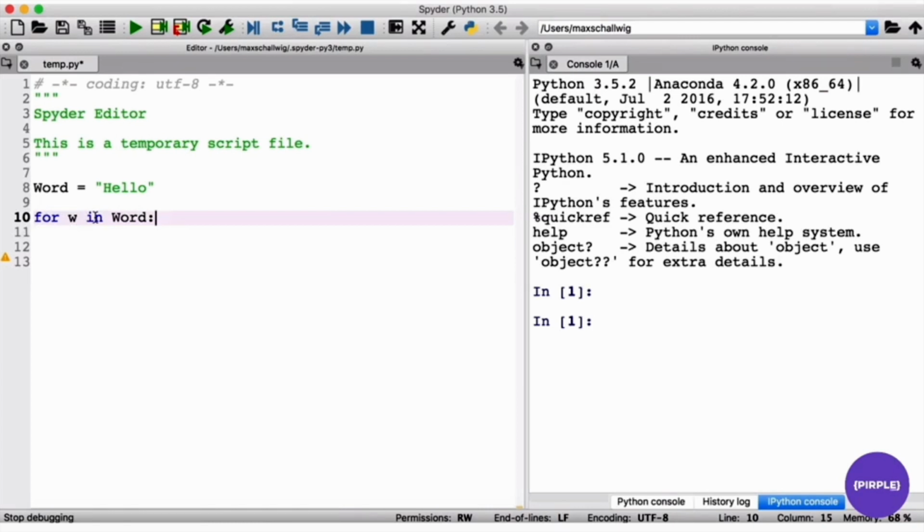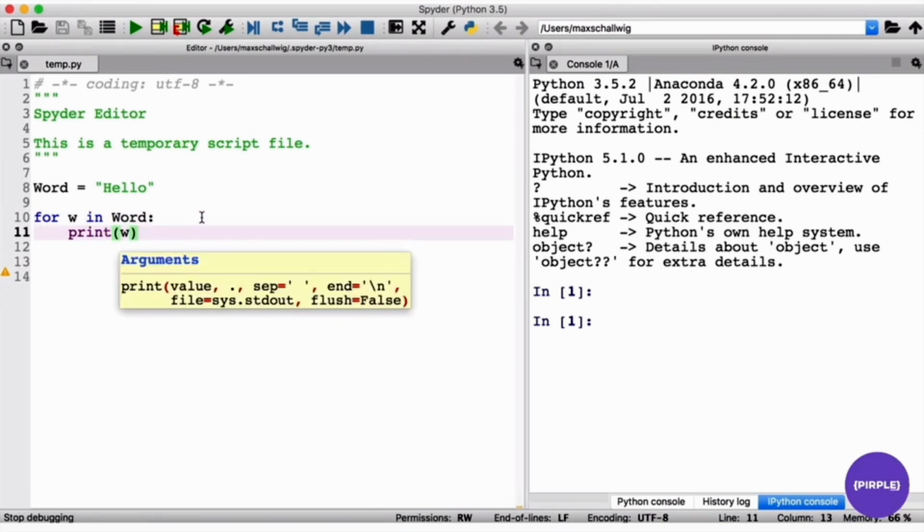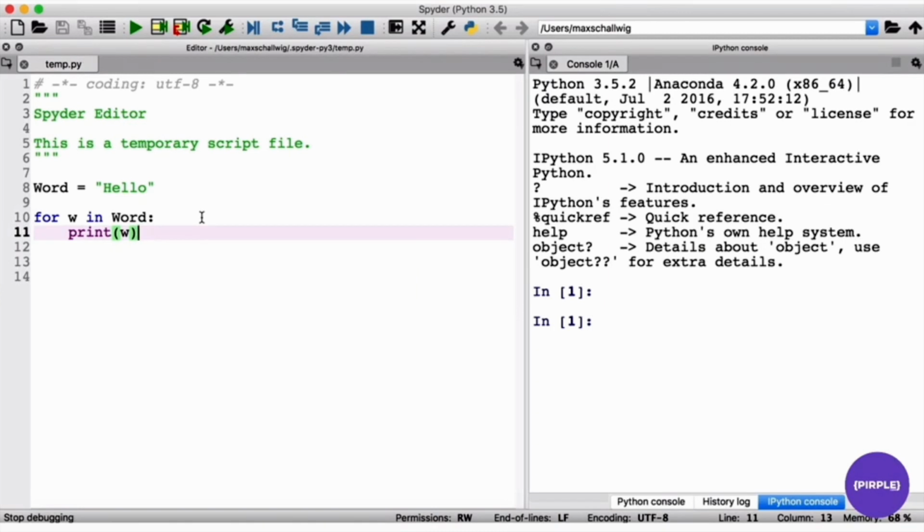So what we're going to do is our w is just going to go through the variable word. So our w is going to go through this, and it's going to be every character in the string. But again, we'll really see this practically in a second, and then we can go through it one more time to really understand what's going on. And so let's just print the value of w first, and then let's run the code once just to see what happens, and then let's really go through it and understand.